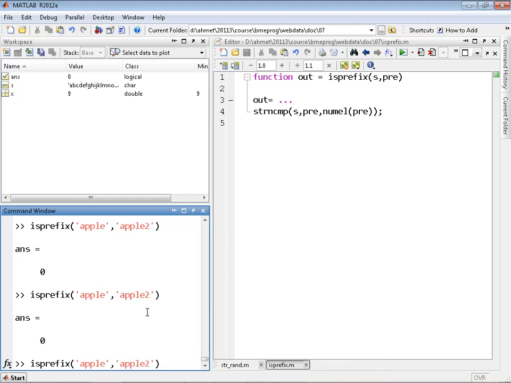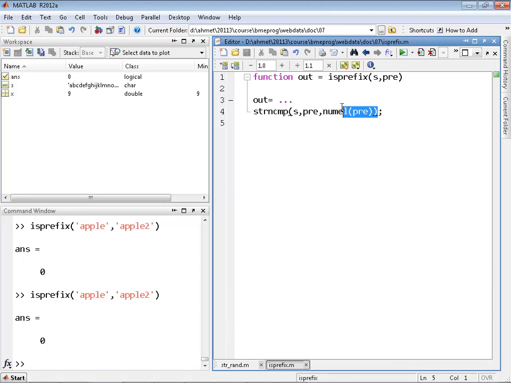Okay, so the length would be handled inside the strcmp function, so it works too. So you don't need to additionally check the length. If you replace this with your own comparison, then you do need to check the lengths. Right. But if you don't use that function, then you need that. Okay.